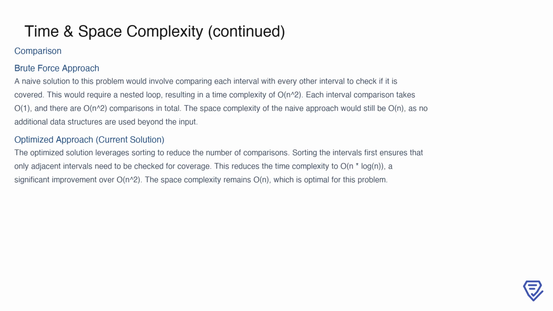Sorting the intervals ensures that only adjacent intervals need to be checked for coverage, reducing the time complexity to O(n*log n). The space complexity remains O(n) in both approaches, but the optimized solution is far more efficient in terms of time, making it the better choice for large input sizes.